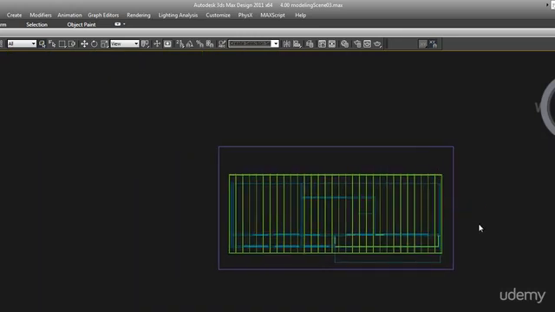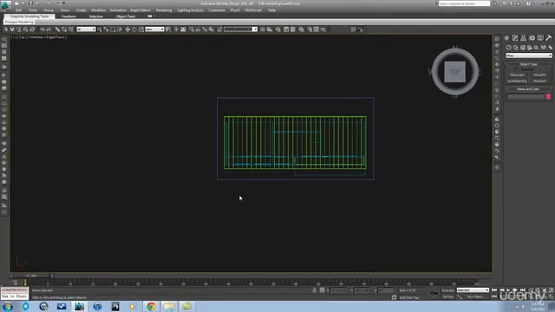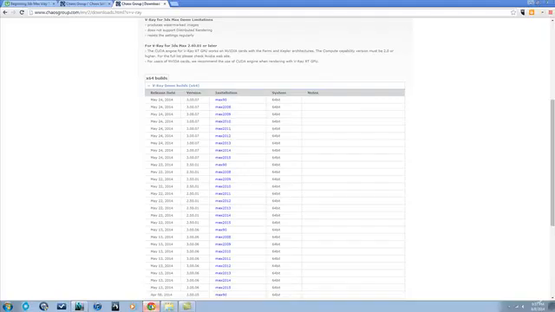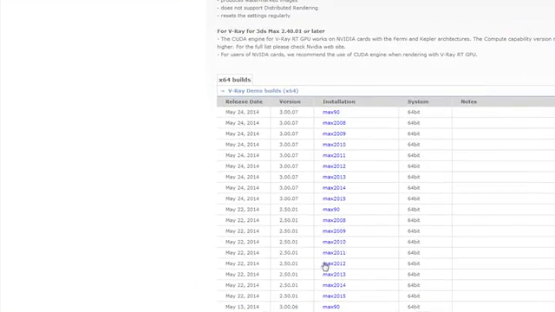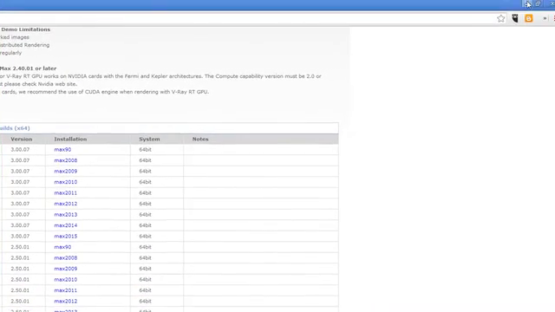The first thing we need to do is make sure we have Vray installed. I just went and did that. I showed you where the downloads are in some of the earliest videos. You can go and download the demo from Chaos Group. You'll have to sign up for an account there. Chaos Group downloads. You got to go to whatever version of Max you've got, and then you can get Vray version 3.00.07. That's the newest one. Or you can go to these older ones. There won't be too much difference for you. Make sure and get the right version of Max.